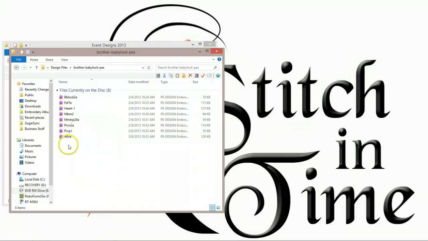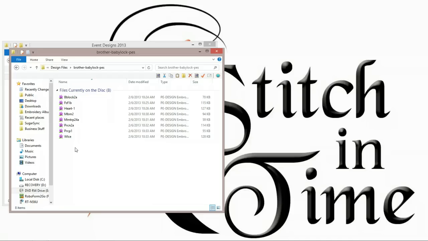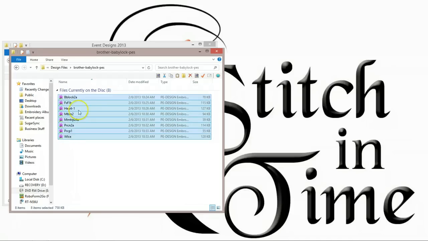So we can drag a box around here and select all of them. Or another way is if you hold down the Control key and click on A, that also selects everything. But you can also click on one, hold down the Control key, and click on another one, and another, and another. And this is very helpful if they're mixing all the sizes together. Like some people only have a 5x7 hoop, but some of these designs are 8x12 inches. And so thus you need to only select the designs that will fit in your machine for right now. And so this enables you to go through and select only those designs that work.